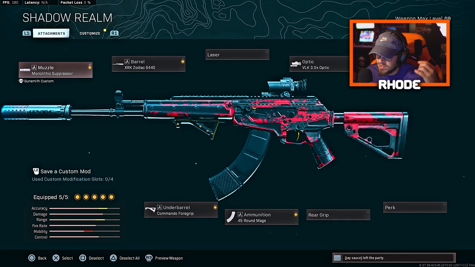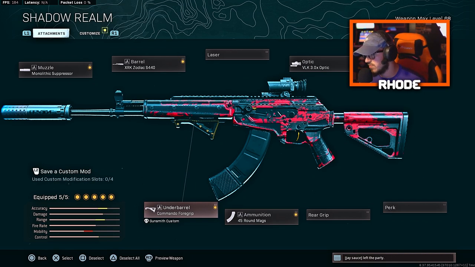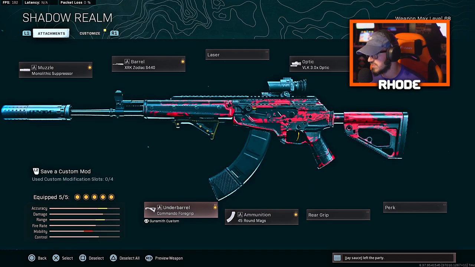Basically, the setup is the same as it's always been. So we got the monolithic, we have the Zodiac barrel, the VLK 3.0 optic, and then we have the 45 round mag, and then we have the commando foregrip from the underbarrel. Some people do run merc foregrip, but I prefer commando, so that is up to you guys right there. But this is the best class setup for this weapon, guys.